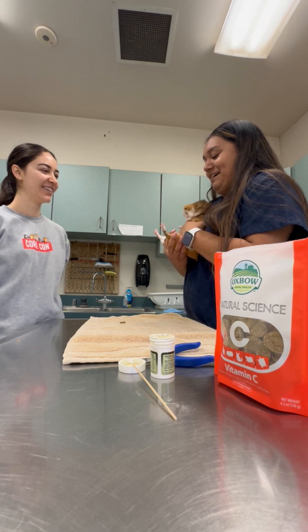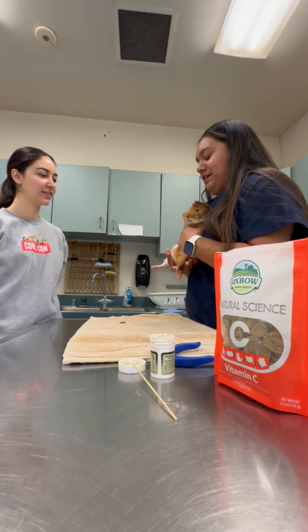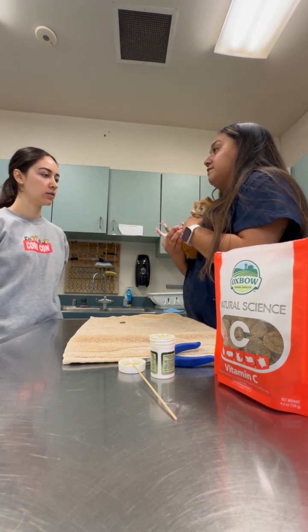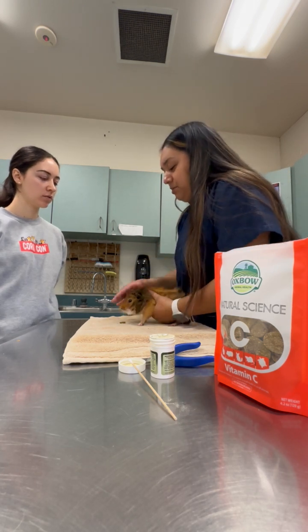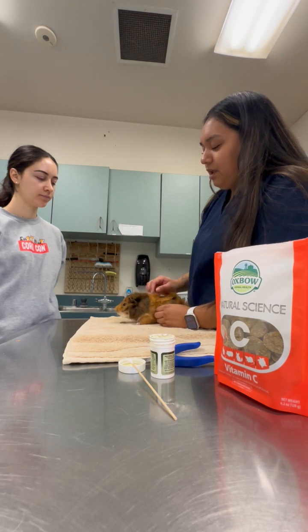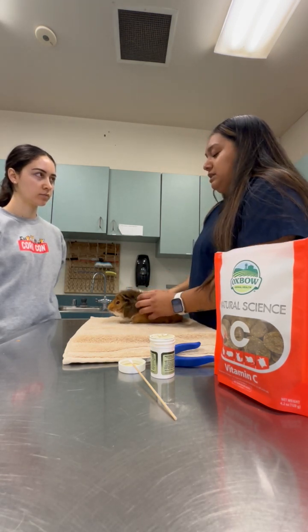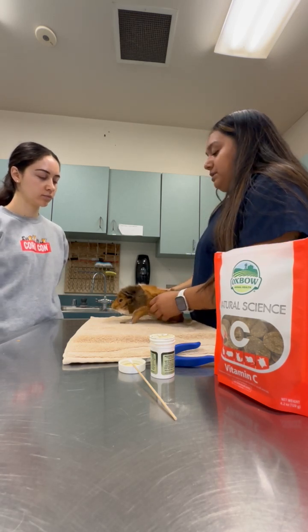Yes. Something I recommend doing as well is holding my index finger in between their fore and hind limbs, just because for me personally it gives me more control of their restraint. Okay. I'm just gonna put him down real quick. He wants a break, as you can see. But yeah, that's just the easiest way to be able to see all the nails, and also the safest way.